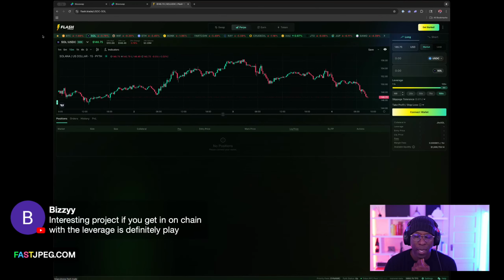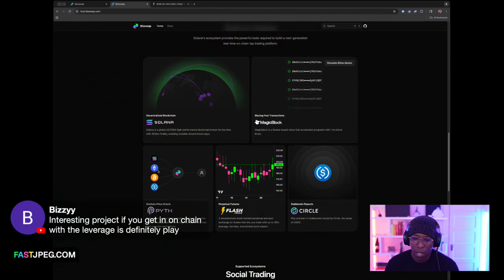Solana has native built-in up to 100x leverage in their products right now. And I think this protocol specifically, or this team, is building something on MagicBlock. So there's a few perpetual trading or leverage trading platforms on Solana that work natively. And the cool thing is this works with Solana, Ethereum, and Bitcoin, or I guess Solana, Bitcoin, and Ethereum if I read them in the right order, which are the same three assets that we're looking at in Bloxwap, right? And those are the same three that come across from the Pyth Lazer oracle.